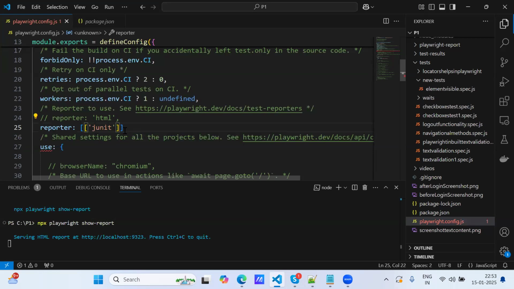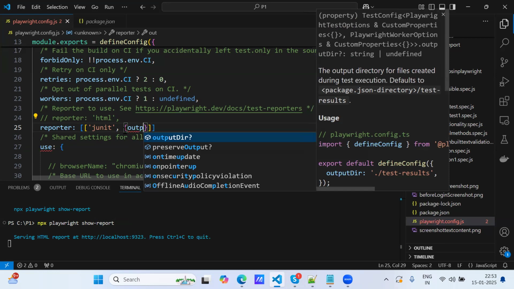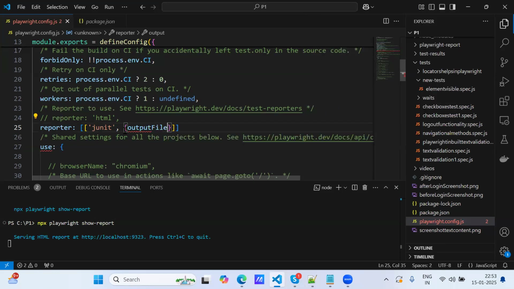The output file is output, and I'm giving the file name: execution-results.xml. JUnit will now generate the report in XML, and we can see the XML report.